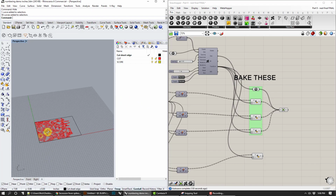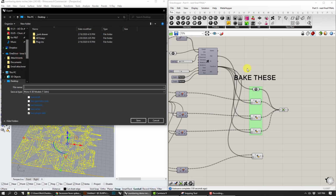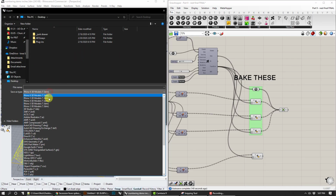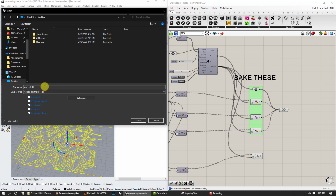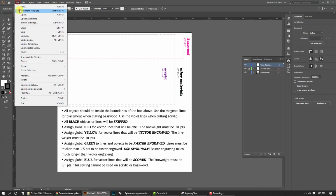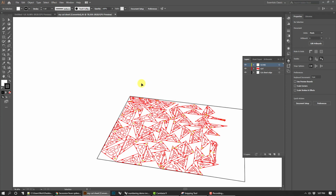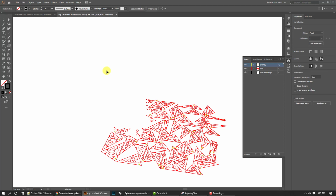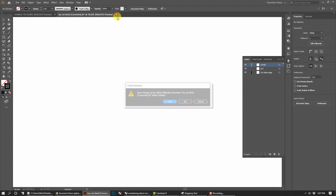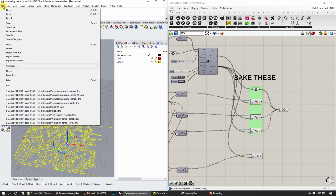And so from there, you can go ahead and, let's see, if that's everything, I would go ahead and select it, and then say export selected, and then go ahead and save that as, I think you can save it as Adobe Illustrator. Say my cut sheet, and let's see here. Let's say preserve model scale, and say OK, and open it up. So here's our, oh, except I saved it as of the view. That's not good. Okay, hang on a second here. Let's go back. Okay. That's strange that it did that.